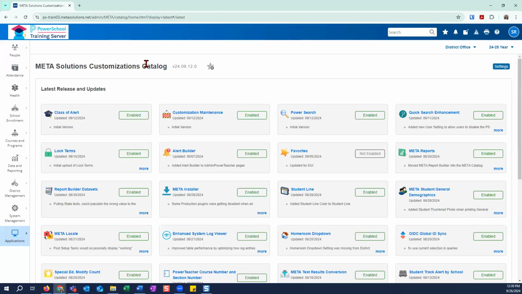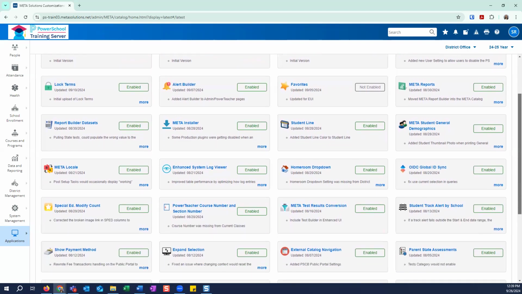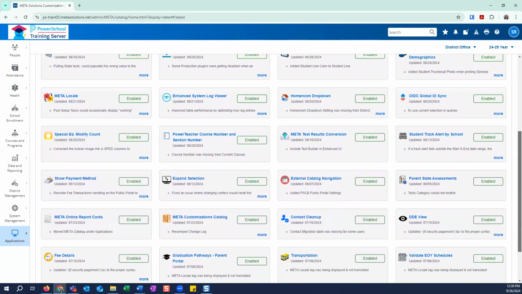And on this latest page, you are going to see customizations that are new or customizations that have been updated or enhanced, or customizations that have had bug fixes, all within the last 30 days. You can scroll down and see information on those latest customizations on this page.